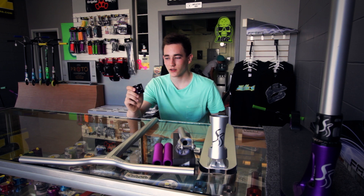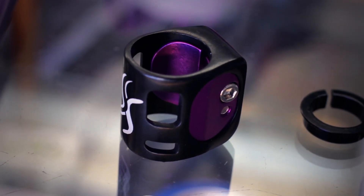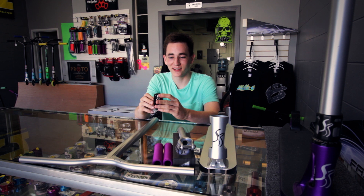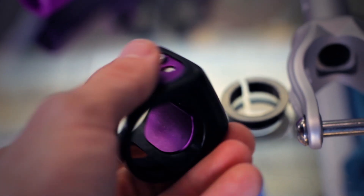It has the wedge system, so there's no back to it — it doesn't clamp together, so it's easy to strip. It's really really solid, hard to strip. I've never stripped one, and I've run probably three or four just because of the colors. They come in like eight different colors, and you can mix all the wedges out — so this one was a black clamp that usually has silver wedges, but I took the wedges out of a green clamp and put them in here and switched them.